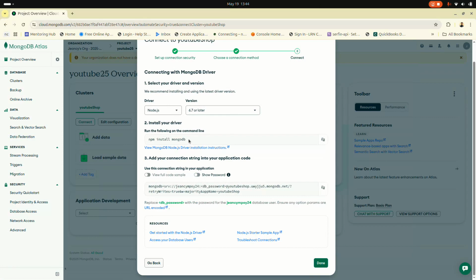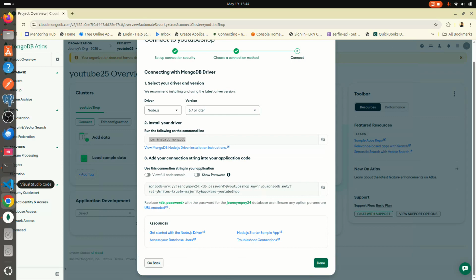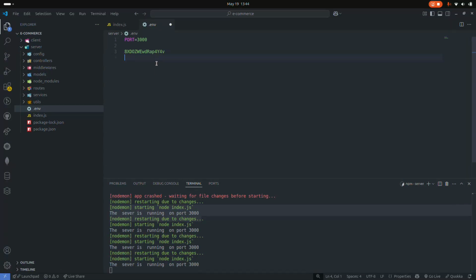Remember, I have already installed MongoDB, but we are going to use Mongoose. So in my .env, let me create a Mongo URL equal to this, and paste it as well. This is the place where we're going to paste the password. This is our password. Let me copy this.